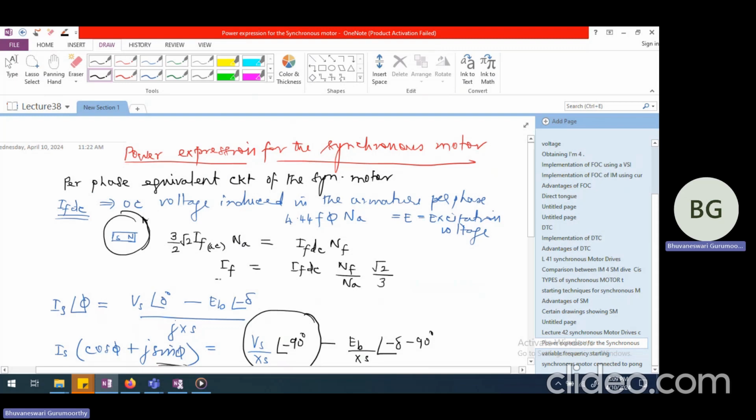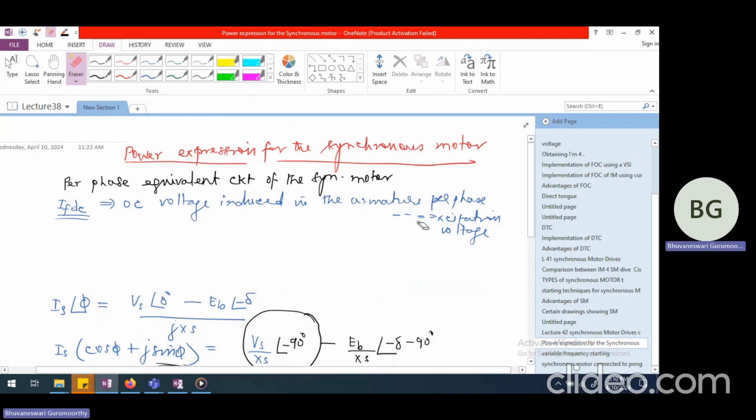So this has to be used in the equivalent circuit as well as in the phasor diagram, because if we are representing all the quantities either in the equivalent circuit or in the phasor diagram, they should all be 50 hertz quantities. We cannot be writing anything different from 50 hertz quantity. So let us now, with the help of this armature current, the field current, as well as the armature circuit, try to draw the equivalent circuit, again having derived this expression.